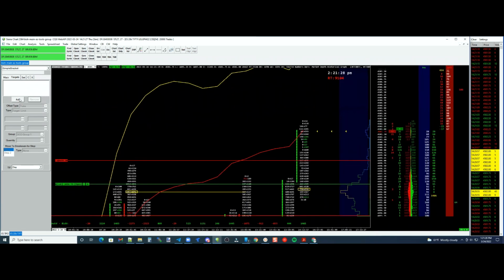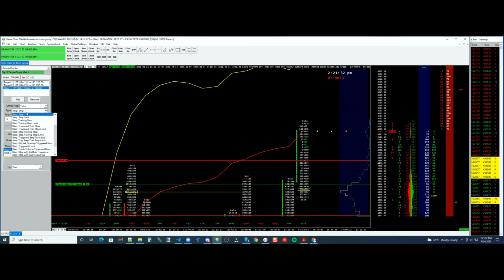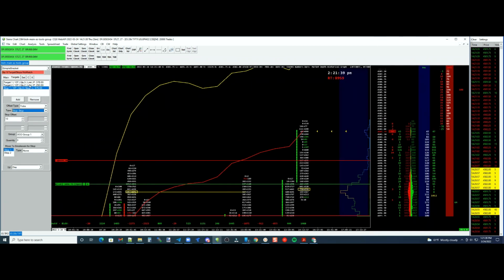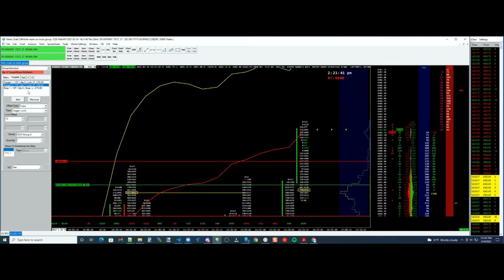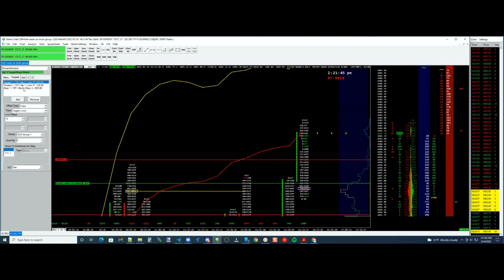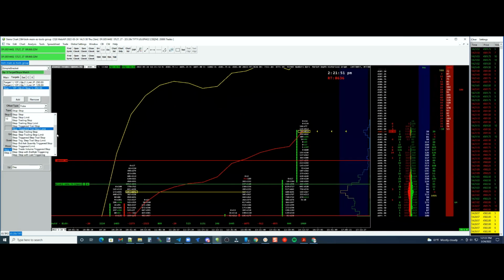So if I come back in here and I just do 1, it puts in 3. I want this to be an all out stop. And I want this to be 3 lots. I want this to be 1 lot, and I want this to be 2 lots. Okay, so that matches up. And it needs to be an all out stop. Why do I keep forgetting that?